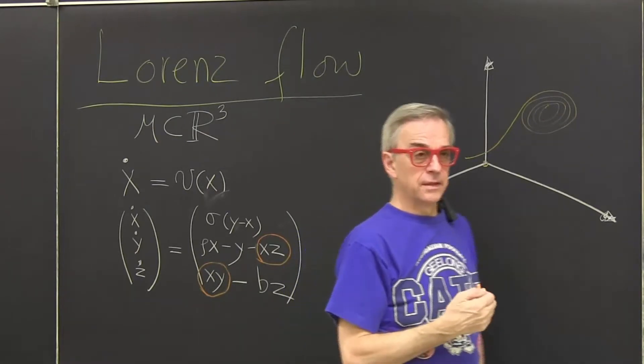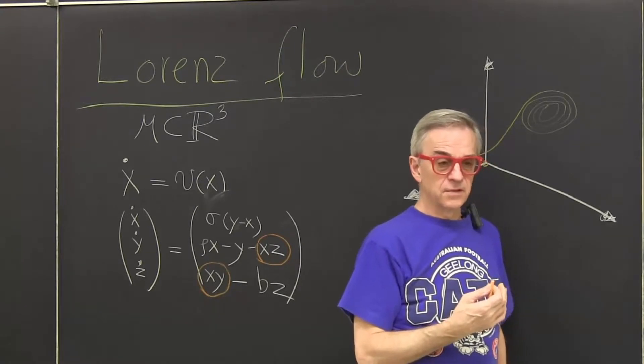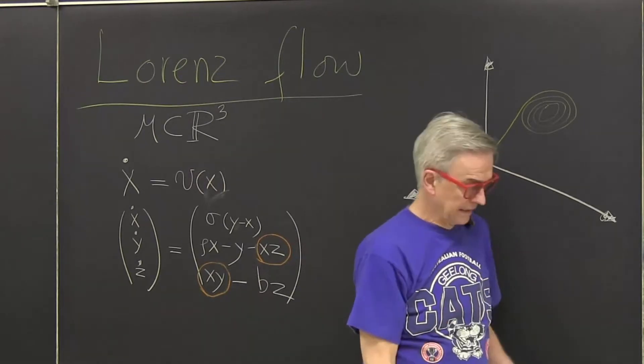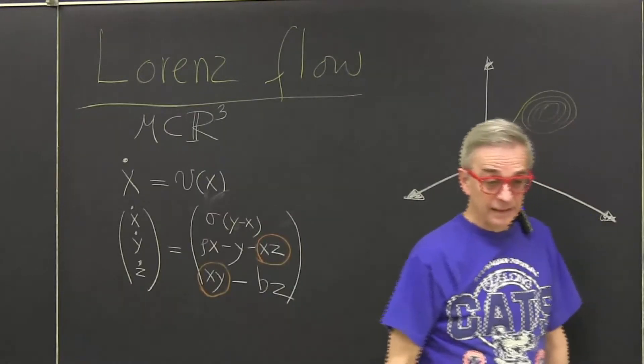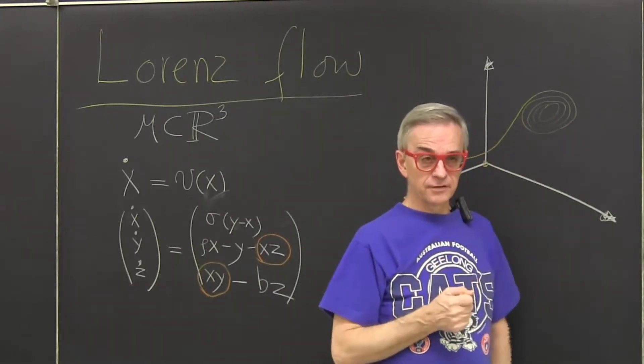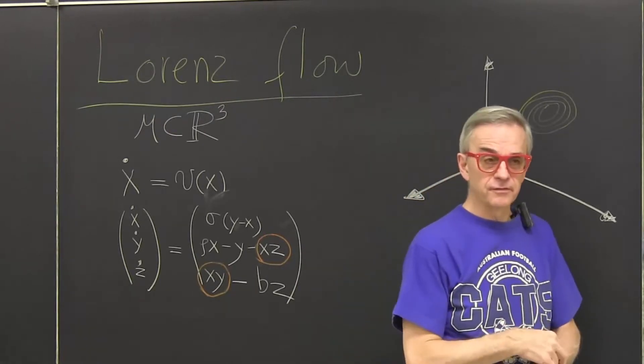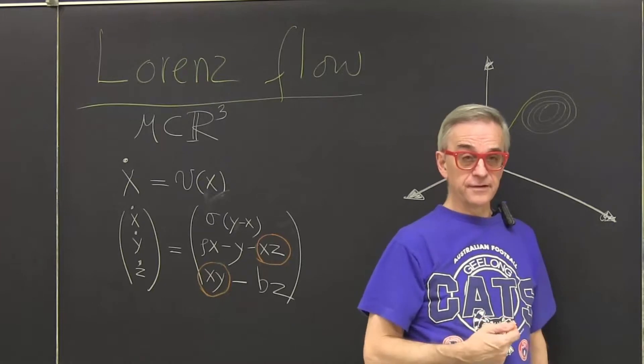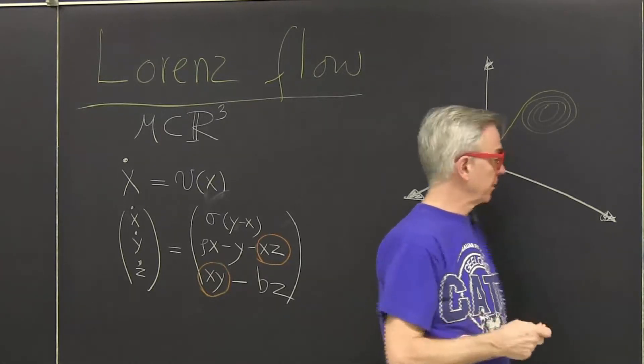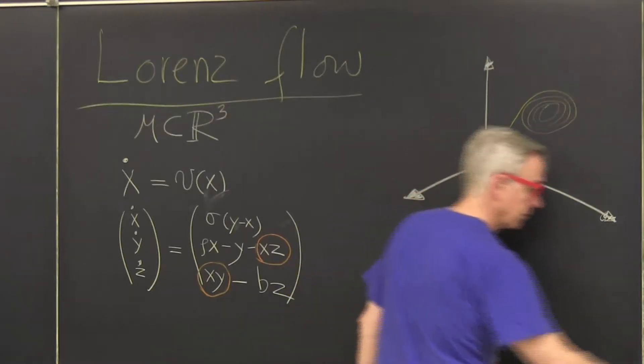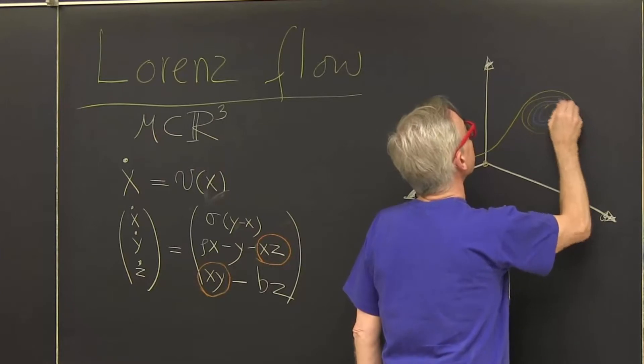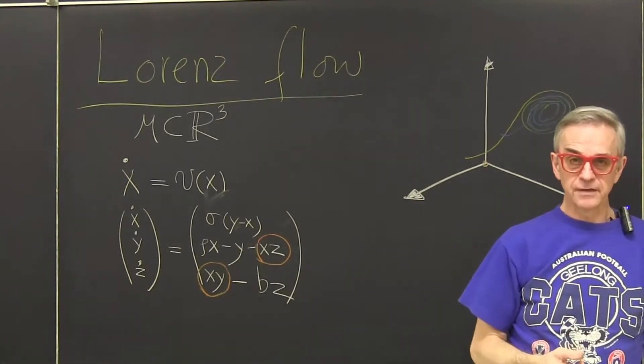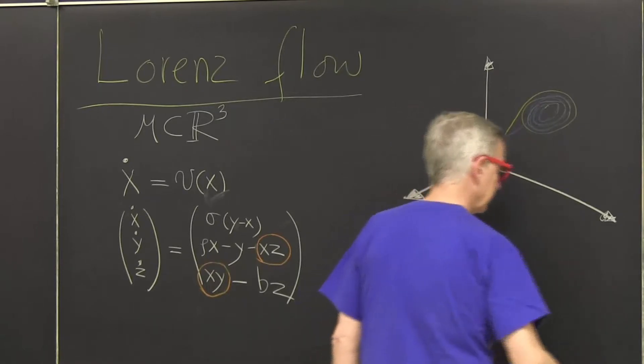What was revolutionary is just the fact that he looked at the trajectory visually. This was very hard to do. So in 1906, there was a Norwegian physicist who was also an atmospheric physicist. He was interested in Aurora Borealis. So he was developing motion of charged electrons in magnetic fields. And he had a bunch of graduate students who numerically integrated very simple equations. It took several years to produce a trajectory that on this plot would look like this much.